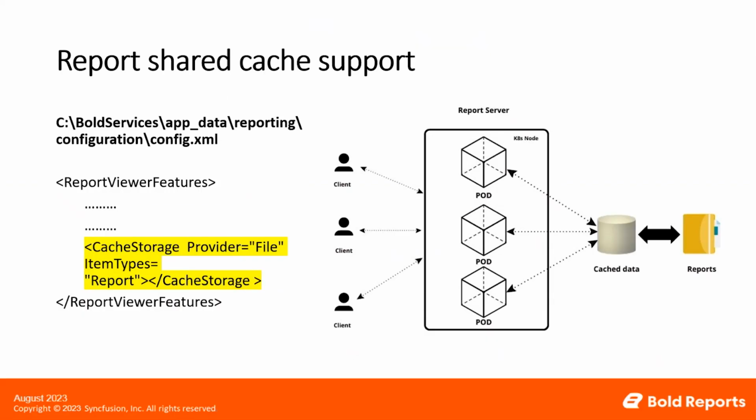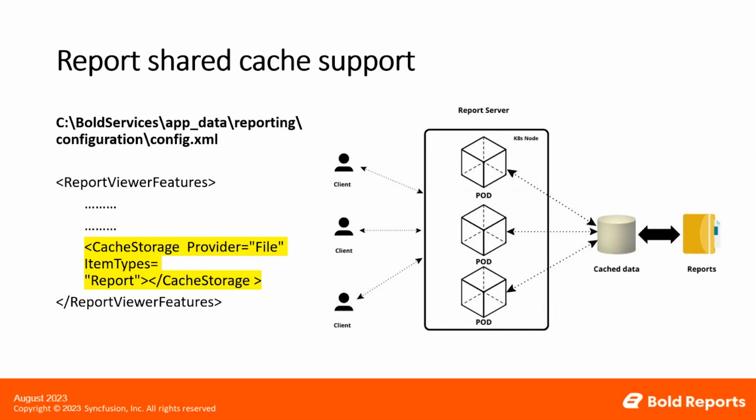Introducing report shared cache, a game changer for Linux, Kubernetes, and Azure hosting. The shared cache is a valuable feature that streamlines the scaling process of your applications. It achieves this by storing the data related to processing reports within a shared cache. This cache serves as a centralized repository accessible by multiple instances of your application. As a result, when your application encounters increased usage, such as during periods of heavy traffic or high demand, the shared cache plays a pivotal role in maintaining consistent performance levels.